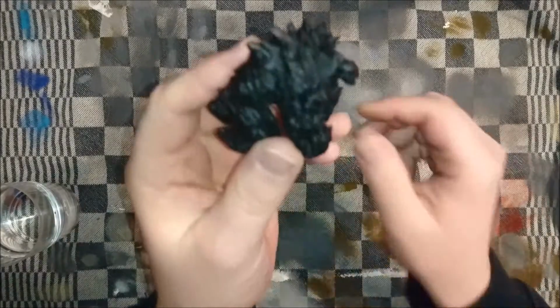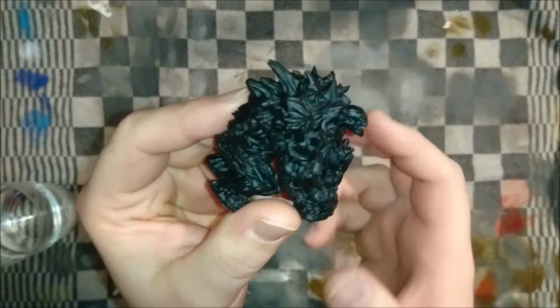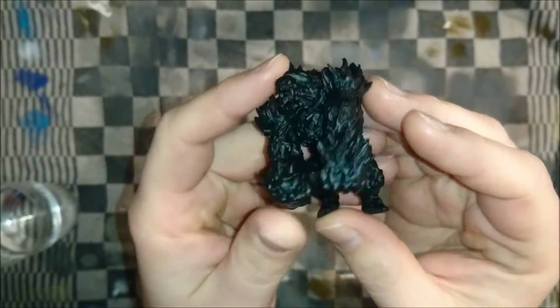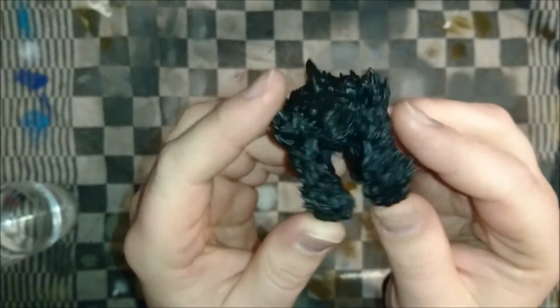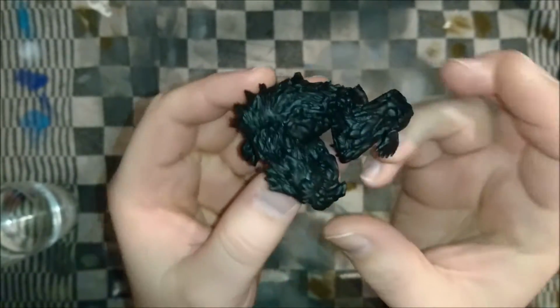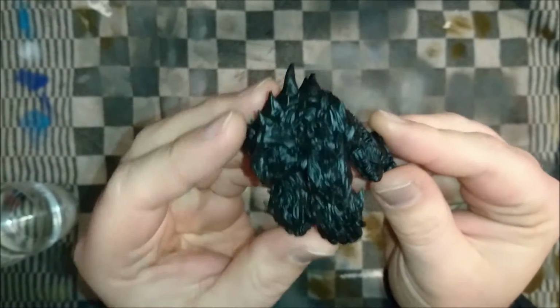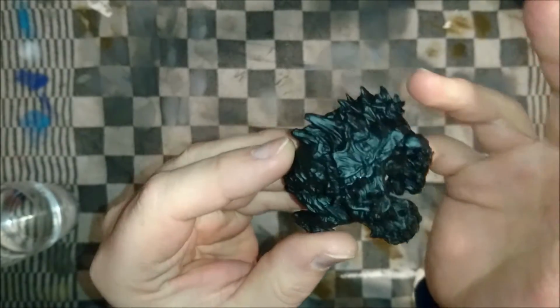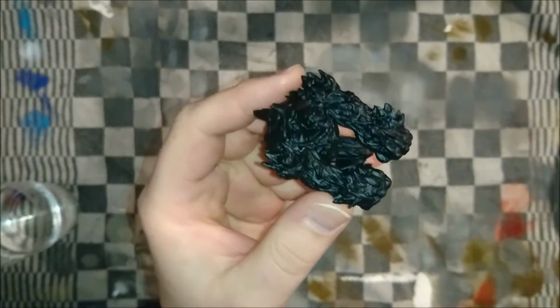Today we are going to have a look at an aberration from Mantic's Deadzone or Warpath. I suppose you could use them as well. And see how far we can go with a good tabletop quality miniature getting decently painted. So what I'm going to use is fairly simple, just a couple of colors.